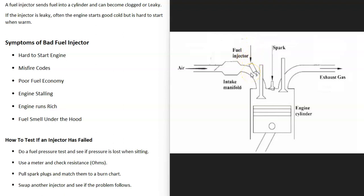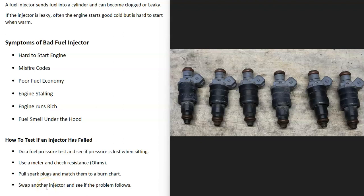When a fuel injector has issues, it's not going to be injecting fuel into the cylinder correctly, and this is going to cause problems. A very common problem is that injectors become clogged so no fuel can go in, or they become leaky and are sending fuel into the cylinder all the time whenever there's pressure at the fuel rail. A very common symptom of a leaky injector is that the engine will start fine when cold, but once it's warmed up it's going to be hard to start.